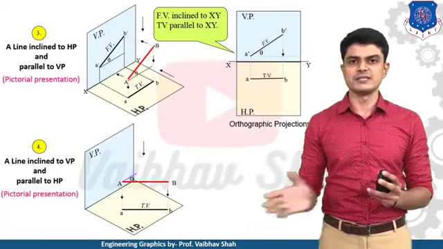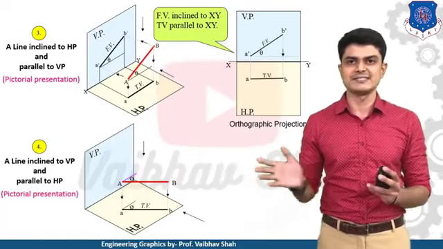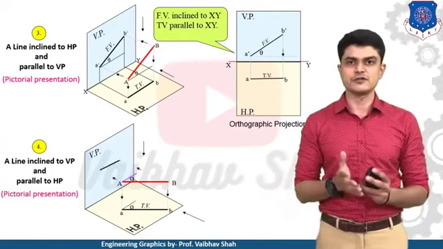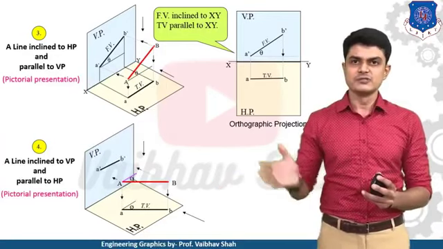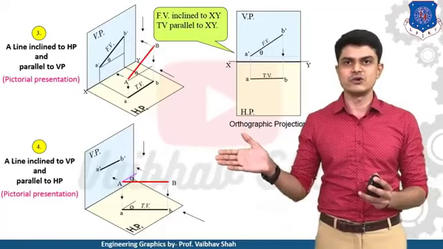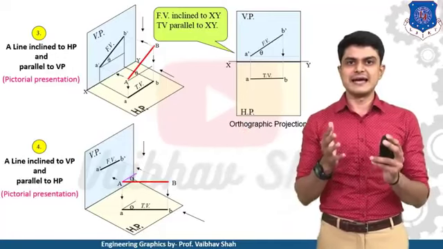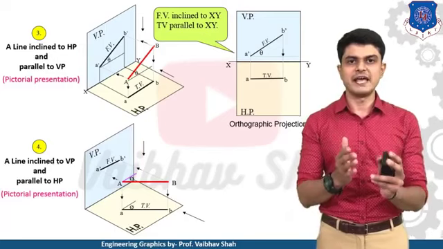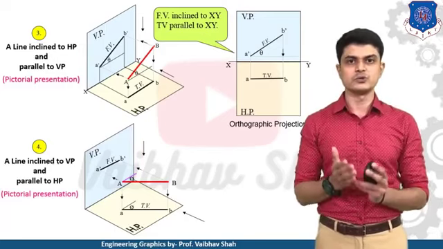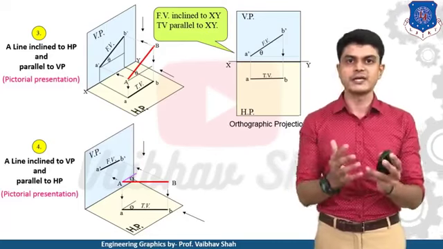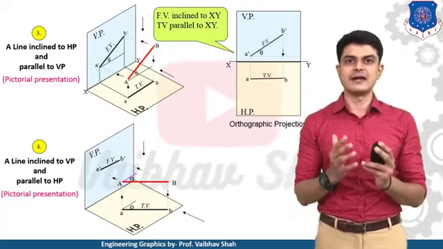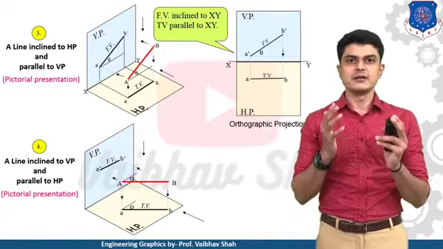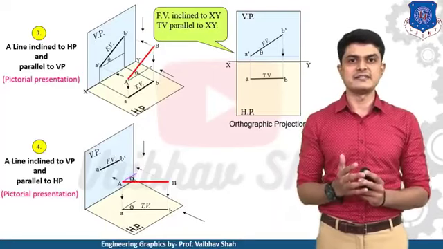Now let us take the front view from this direction. You will have the line of a shorter length. Why of a shorter length? We know that the line is inclined with your VP. That means whenever the line is inclined to any of the planes, the projection view on that plane would be shorter in length. So here your line is inclined to your vertical plane. That's why the line's projection would be shorter in length in the vertical plane itself.